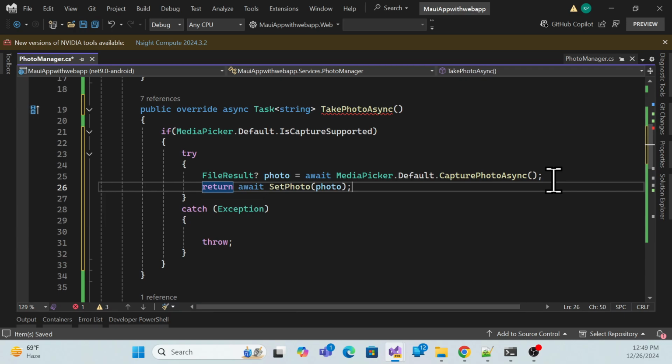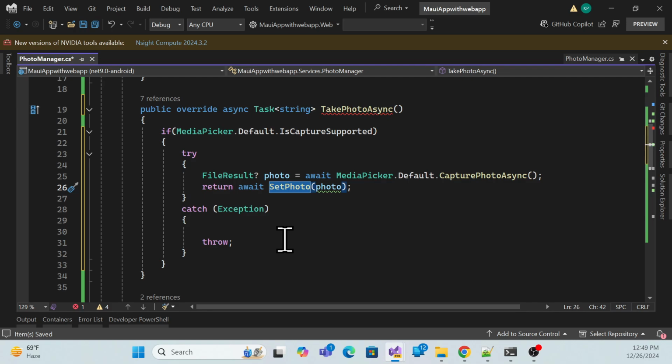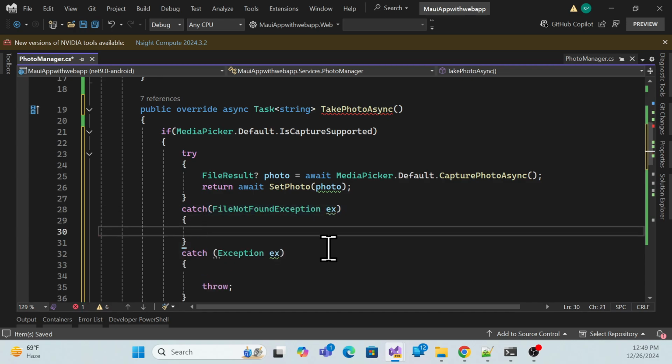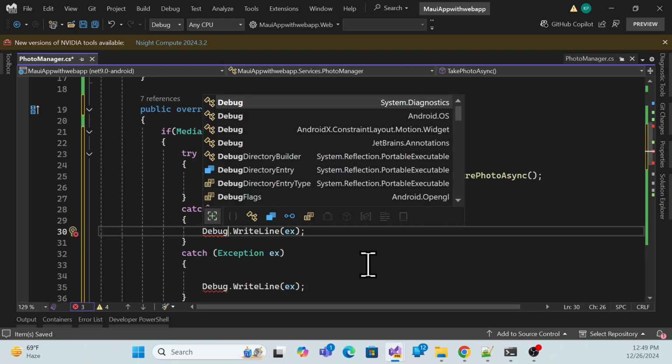And once I get that same set photo, it will take this photo result and return it back again as a base64 string. And also we can get an exception, something like file not found exception, right? So I can use it over here, for example catch file exception over there, might be definitely file not found exception, I can get it over here, right? So those things we can simply add over here, this way, right?